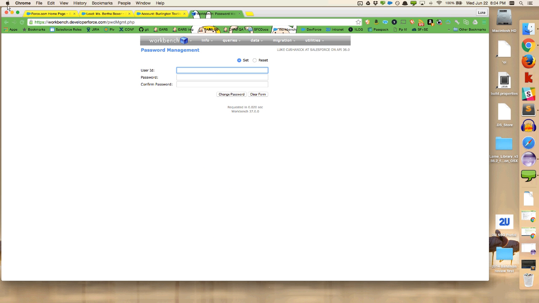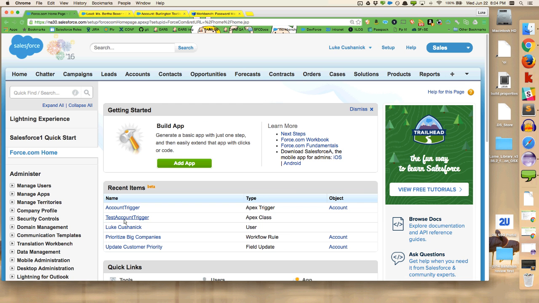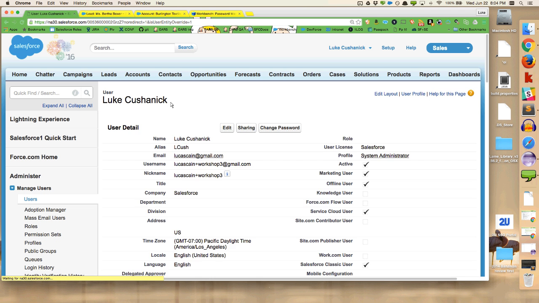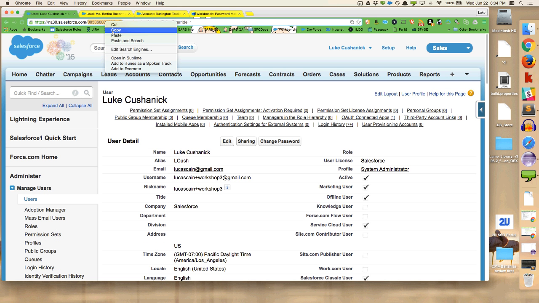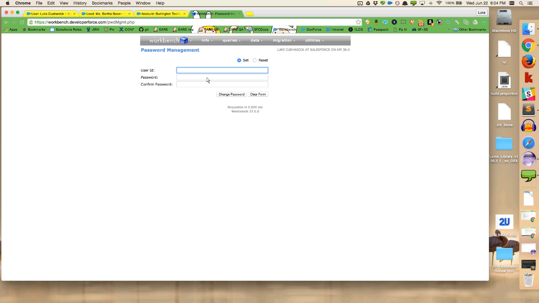Now, this being my developer edition, I've pretty much only got my user, and I don't think it will let me force change my password through this, but just to sort of step up to the brink, I could go ahead and enter the user ID and put in a popular password like password123. Don't use that. And set that as a new password. Oh, I didn't quite get it right. And it's telling me I didn't type that right. There we go. So this is a very powerful function that the Workbench offers you.